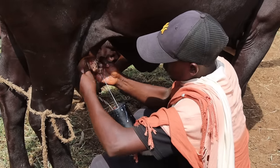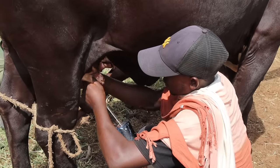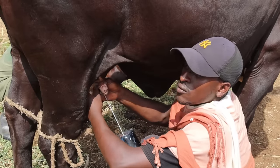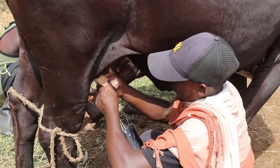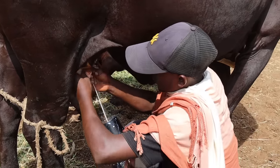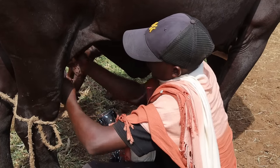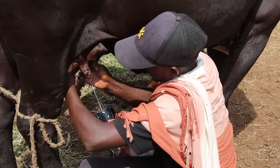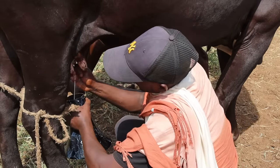And these cows are also known very well for their skin disease resistance traits. They can handle all conditions. Like you can see right now, we're in the dry spell, but these cows are doing very well when it comes to milk production. They are looking so well. They are calm. They have kept a good body condition. They are very good and hardy animals. Unfortunately, this breed is getting into extinction.